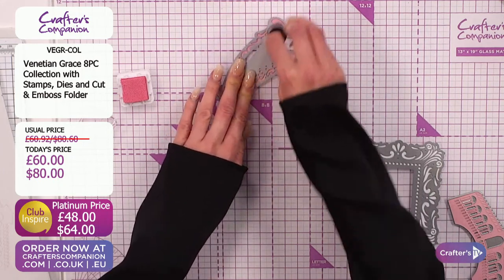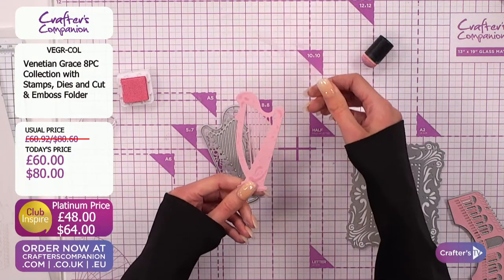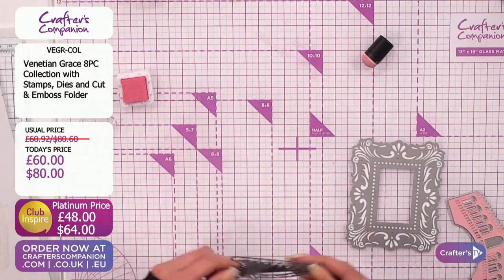So same technique with these. All we've gone ahead and done is we've popped our die cut back in the die. We're just going to start to ink through. So that's our harp all done and good to go.